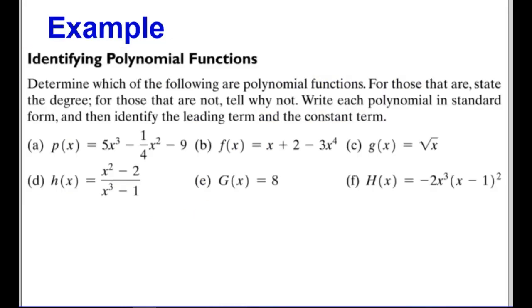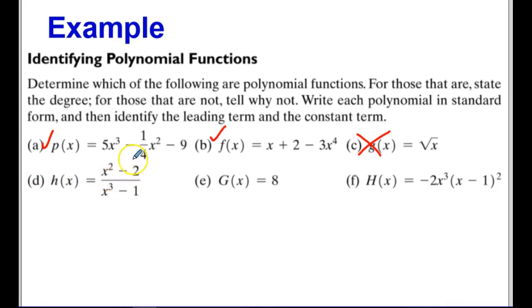So let's first figure out what we have here. A couple of polynomial functions. We want to identify if these are polynomials or not. So the first thing we notice is this one here. I just have some values, some numbers, and then I have some variables with exponents. So yep, that one is a polynomial. Let's look here. Even this one, though this one is written differently, we could rewrite this in the correct form. We could have 3x to the fourth plus x plus 2. So that can also be a polynomial. Here, since I have this square root, this one is not a polynomial.